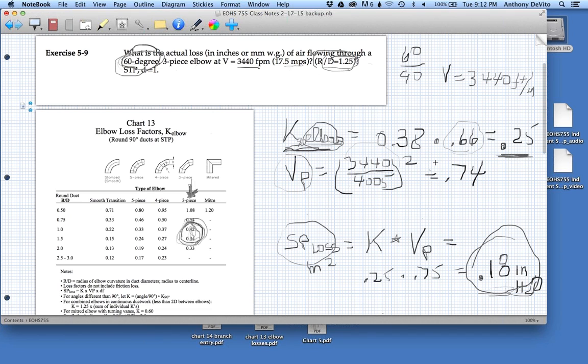Okay, and you're going to find that we're going to be using a lot of these tables, and we're going to be looking at a lot of different transitions and devices and parts and hoods and so on. And we're going to have the benefit of technical information from, say, the manufacturer of the hood, or from the ACGIH, that describes what you need to make this hood perform to do what you want it to do. We're going to get that information from them. Okay, so I'm going to move on.